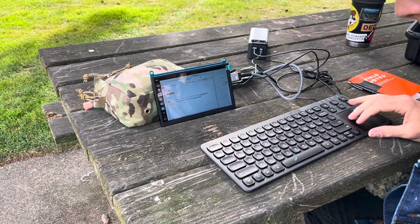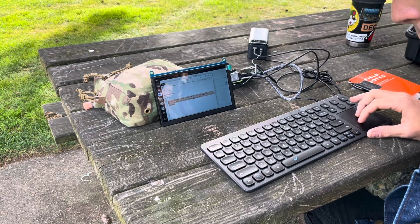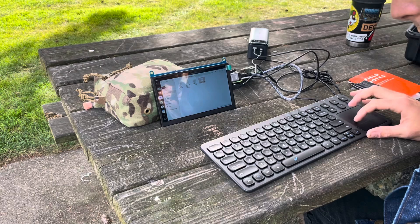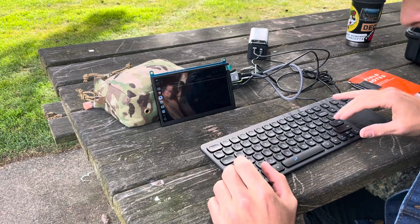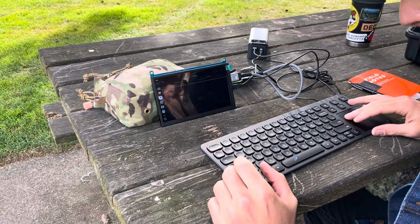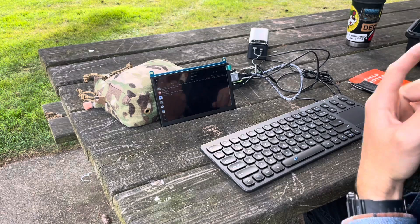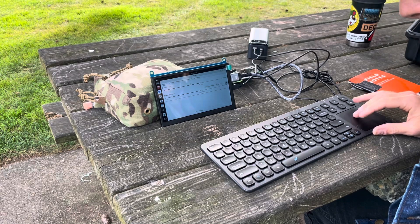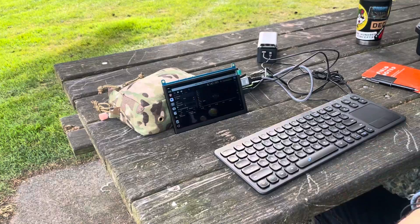I have the PulseAudio command written down. I'll copy it and paste it into the terminal. What it does is run a volume control program within which we create a virtual audio cable - the computer thinks we're plugging one cable into SDR++ and another into JS8Call, piping audio from one software to the other. After running the command, we can see the virtual audio cable monitor appear in PulseAudio.